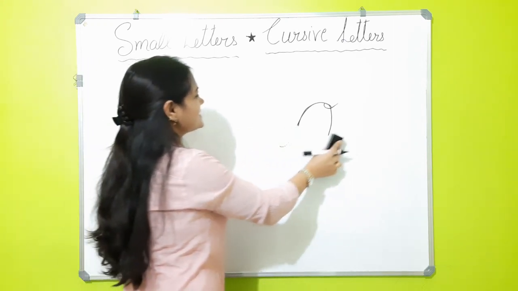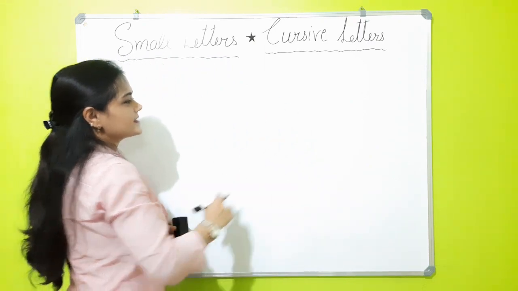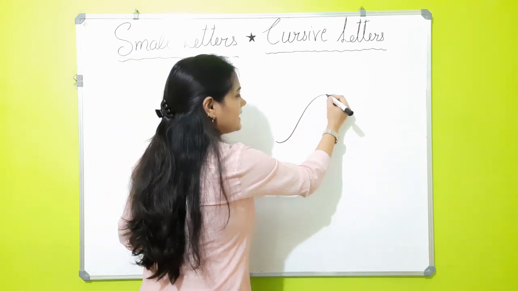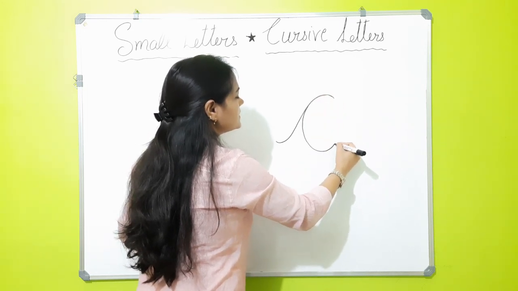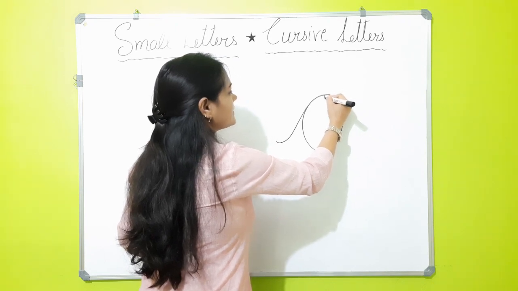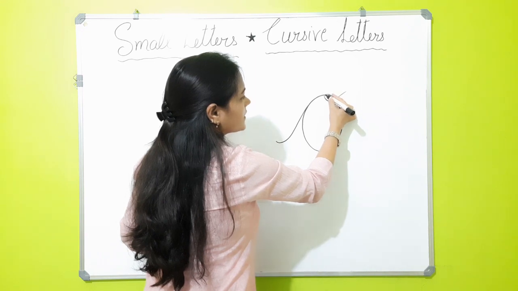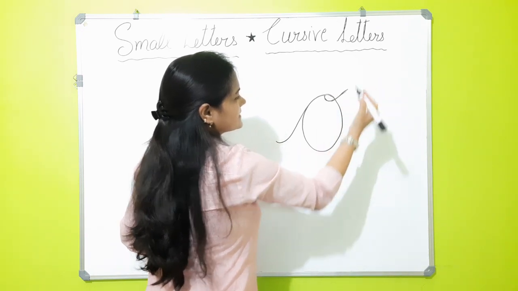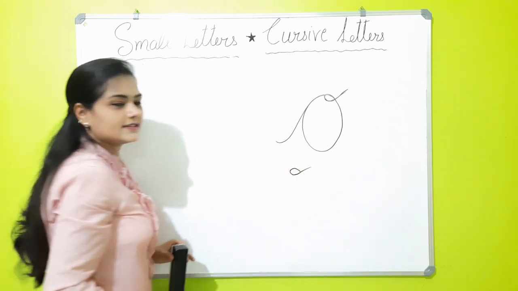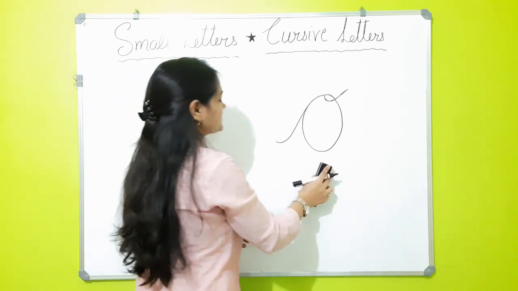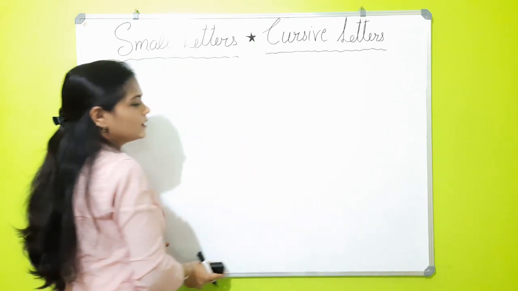My God, my kids are very smart. Shall I write it once more? Just look here. With tail went up, like we wrote C. Come down. Join both the lines together and make a loop. See how I made the loop? Look here. We do it like this. See here. Okay.